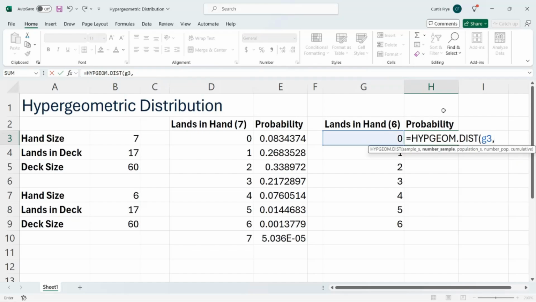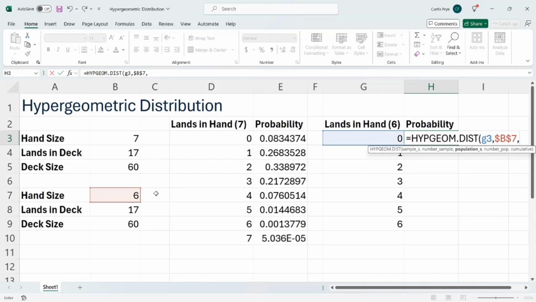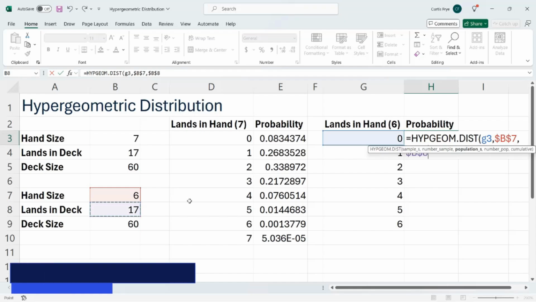The number of cards that we are sampling is the hand size, and that is B7. And again, F4 to make it absolute, then a comma. The population successes, the total number of lands, is in B8. All right, that is appearing, so I'll press F4, and then there we go.